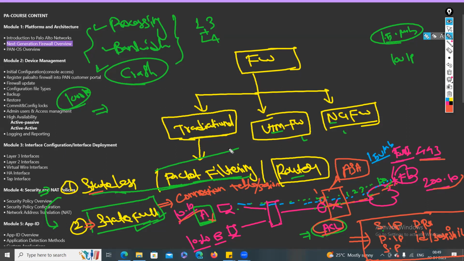Okay, in my ASA firewall, I'm using ACLs to filter the traffic. Previously, I'm using stateless or packet filtering, where I can filter the traffic on a layer 3 basis and layer 4 basis, which means IP address. That might be source IP, destination IP, source network, and destination network.